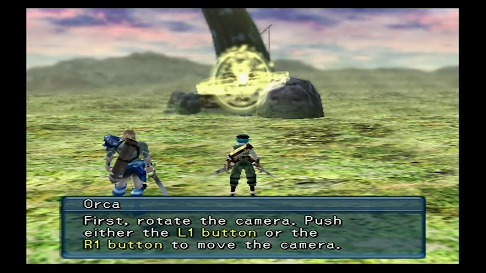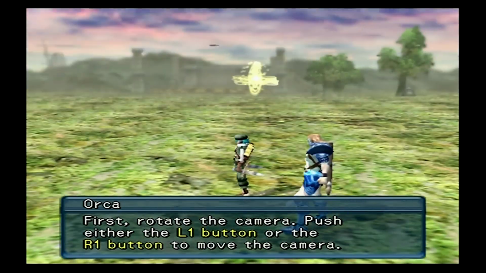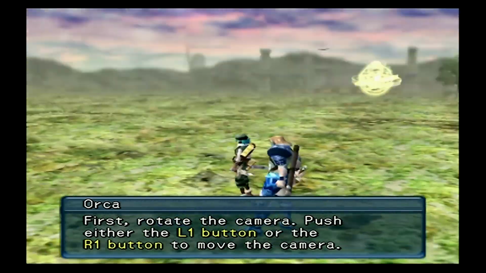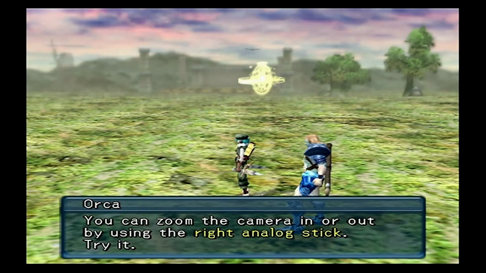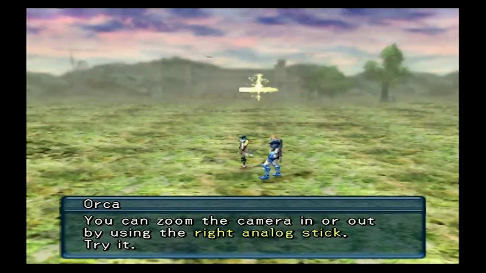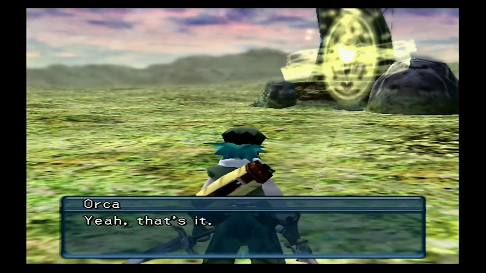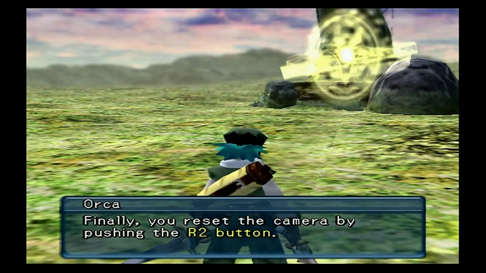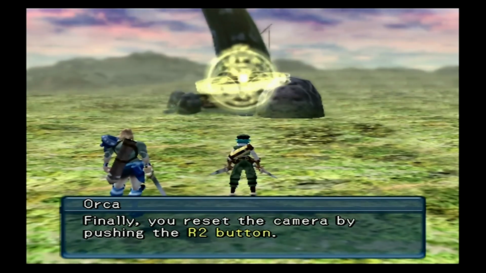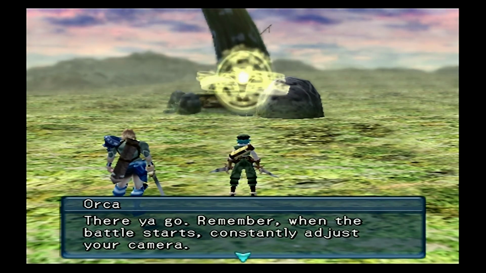First, rotate the camera. Push either the L1 button or the R1 button to move the camera. Good. Next, let's zoom in and zoom out. You can zoom the camera in or out by using the right analog stick. Try it. Yeah, that's it. Finally, you reset the camera by pushing the R2 button. There you go. Remember, when the battle starts, constantly adjust your camera.